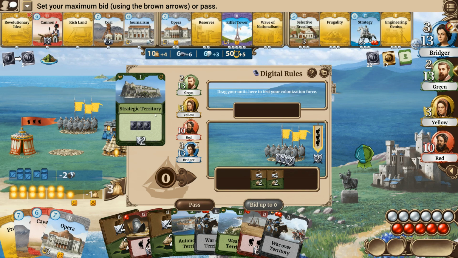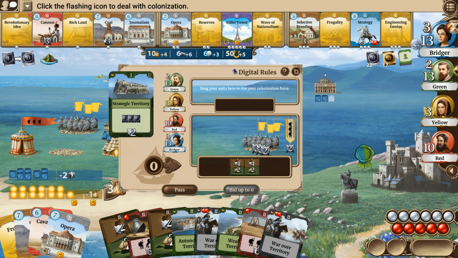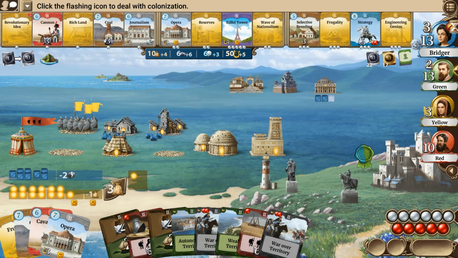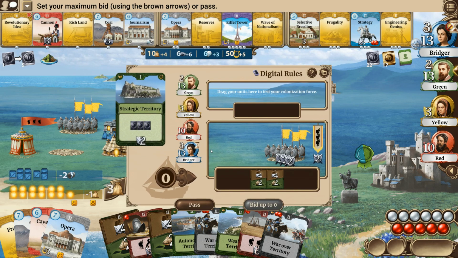All right, strategic territory gives you 3 military cards immediately, plus a permanent 2 bonus to your military. That I would like. What are we willing to bid for it, though? Whatever we bid, we can add. We get to add 3 to whatever our bid is, thanks to this right here. This navigation automatically adds 3 to our bid. So we're going to be easier. So let's see. If we bid just 1 guy plus 2 cards, we're at 9.